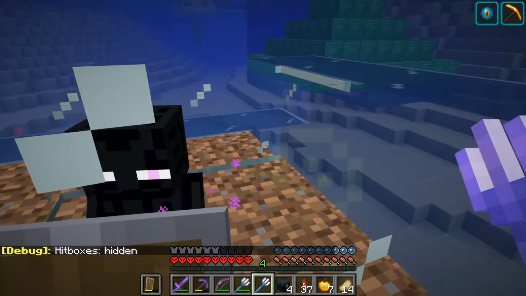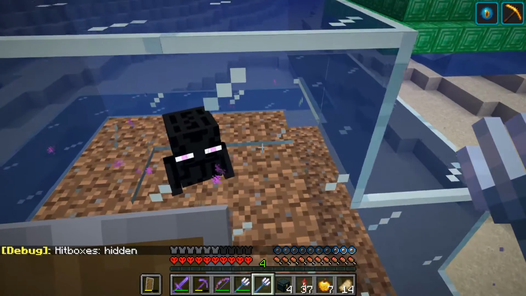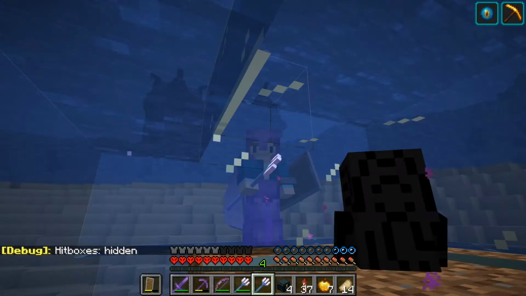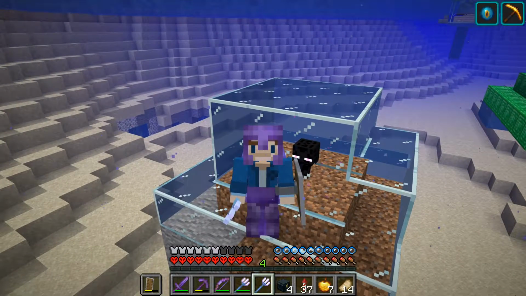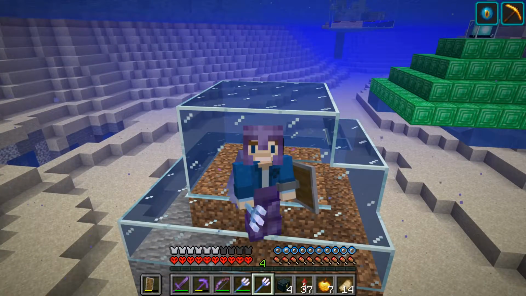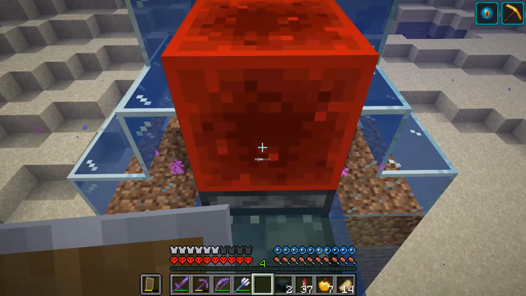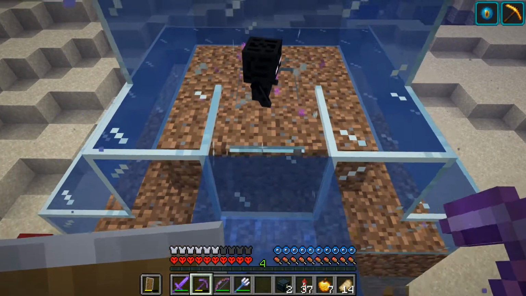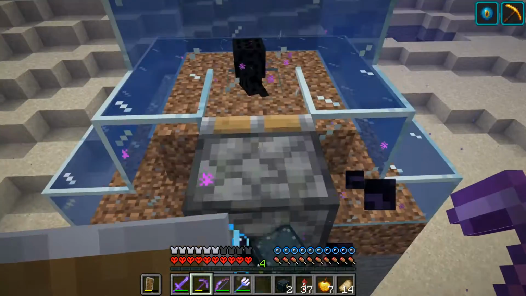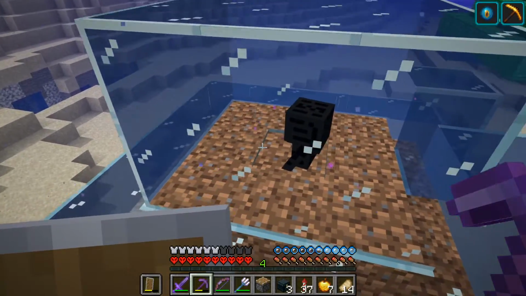Now, I'm not going to name tag this guy since he's already holding a block and I don't want to look at him accidentally, but you guys can call him whatever you want. I think it would just be cool to have a little pet name for this guy. But let's put a redstone block there and there we go. Objective achieved. Oh, we got some lag with the piston there, but that's fine. This Enderman is going to be stuck here forever.